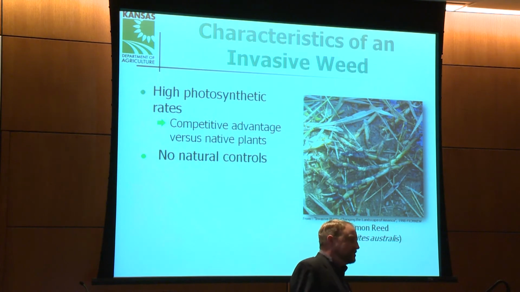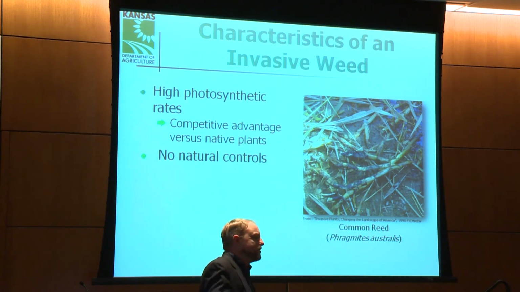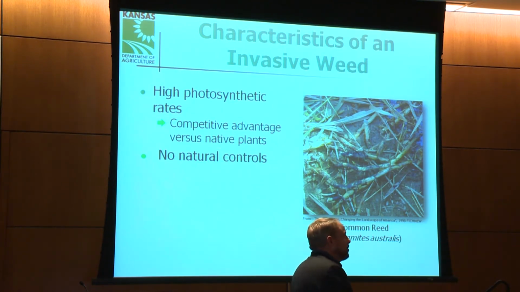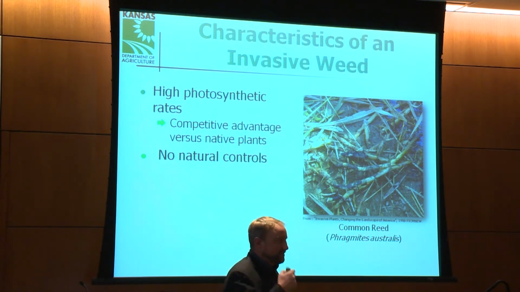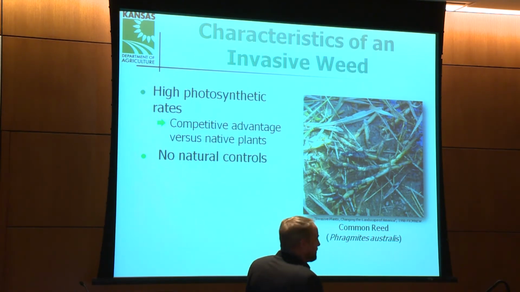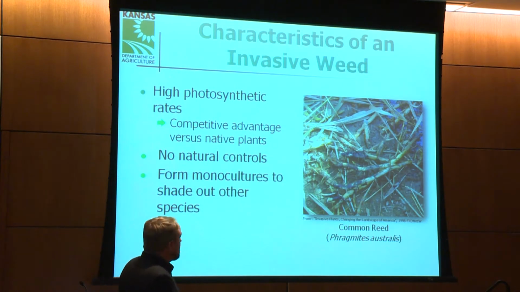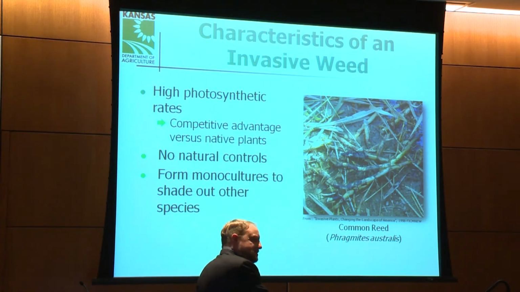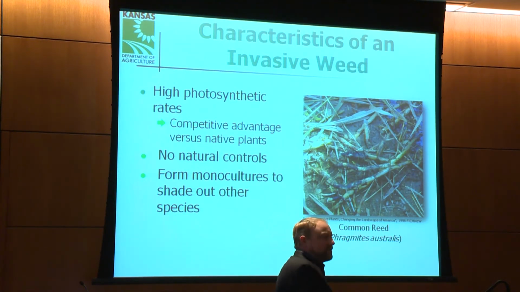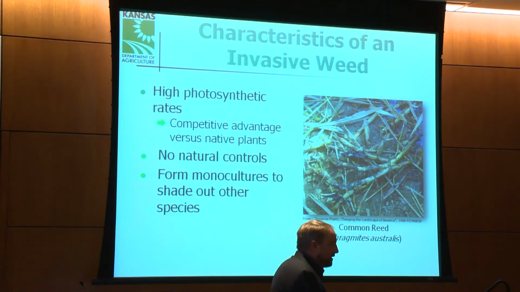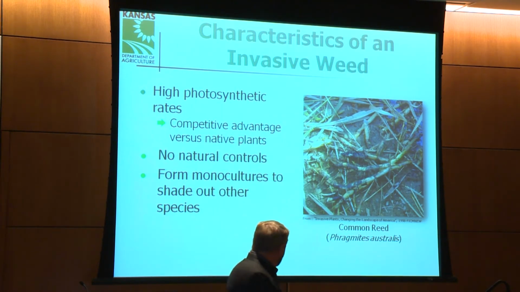A lot of our native species, you take them to an area without any of the bugs they developed with, will take off because they have the same reproduction rate, but nothing is killing them off, so they thrive. Where just here, they're kept in balance because of those enemies. And they can form monocultures, just solid mats of the same species that shade out other species and outcompete them with deeper roots or broader leaves, better photosynthetic rates.